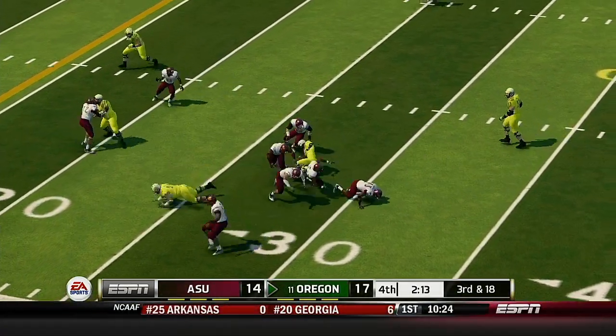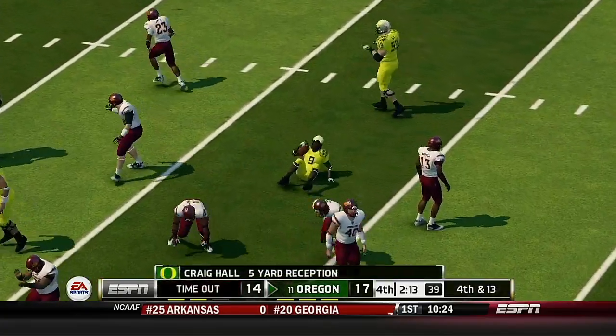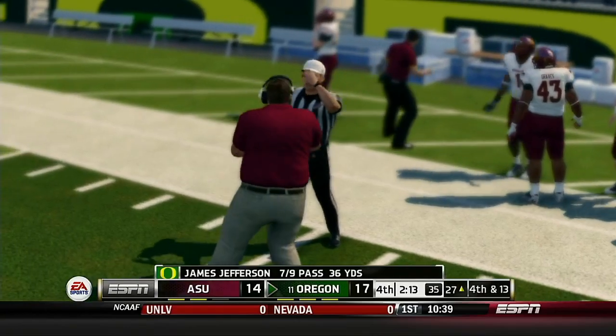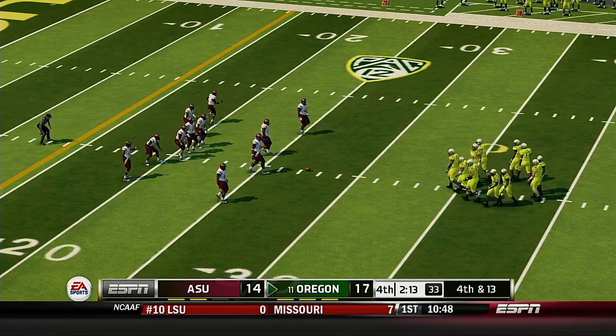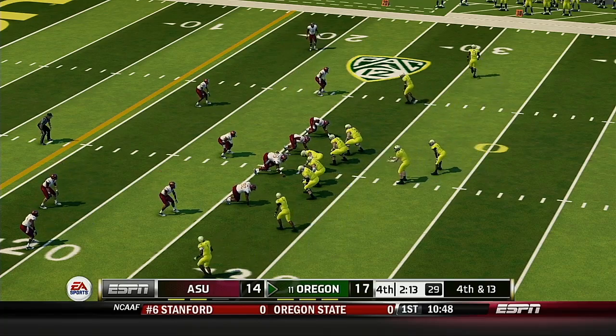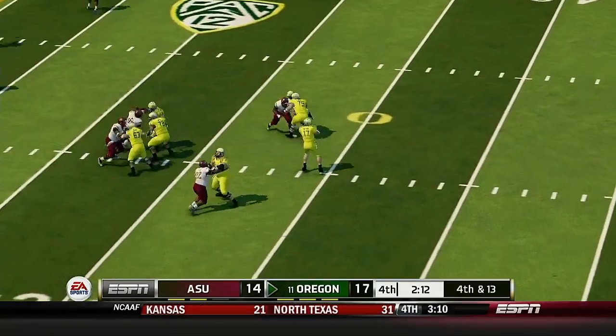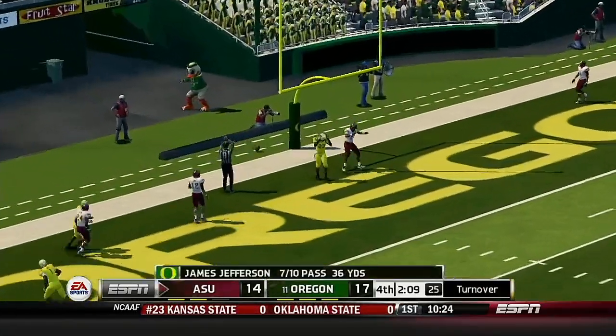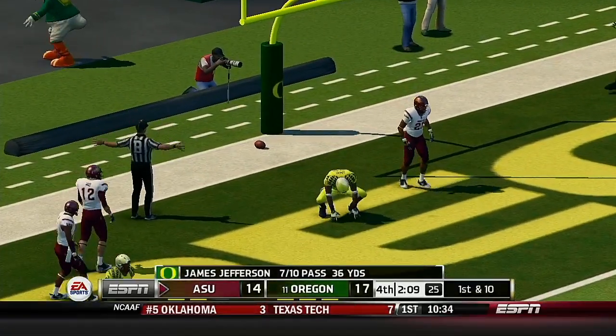Out to the tailback on the screen. Brought down in the open field. Five, maybe six on that screen pass. And I thought this play was going to go for more yards, but the defense did a good job of shutting it down before the halfback could get any further downfield. It's fourth down, and the offense is getting set to go for it. He's looking for six. Defense stiffens on fourth down, and the ball will change hands.